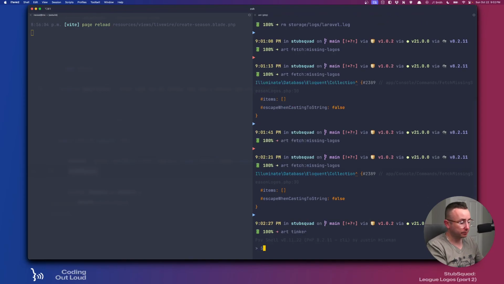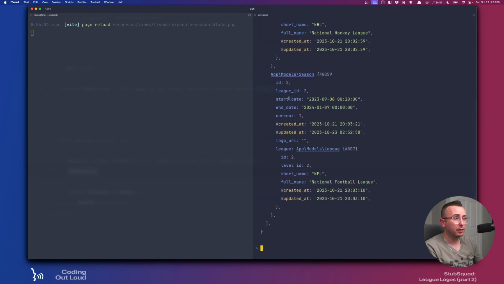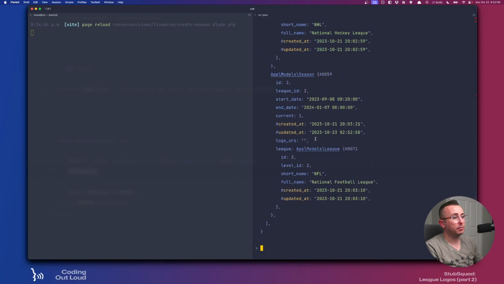Tinker. Season where null. Logo URI. Oh, because they're empty strings.